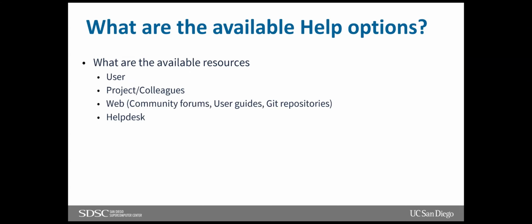The third option is the internet. As we know, the internet has a ton of knowledge and information out there. Specifically, resource providers, hardware vendors, and software developers spend a whole lot of time and energy to create really thorough documentation. Those folks also usually maintain active user groups, they provide blogs, they have community forums, and they have Git repositories. All these options can be really useful in providing help, insight, support, and feedback.